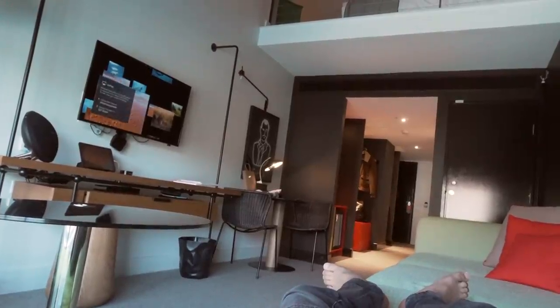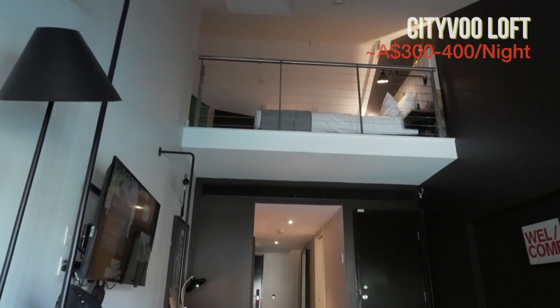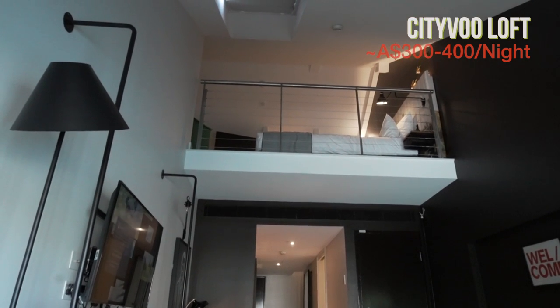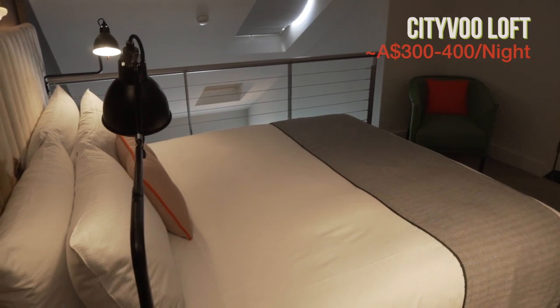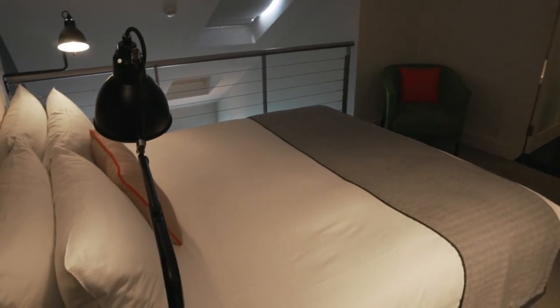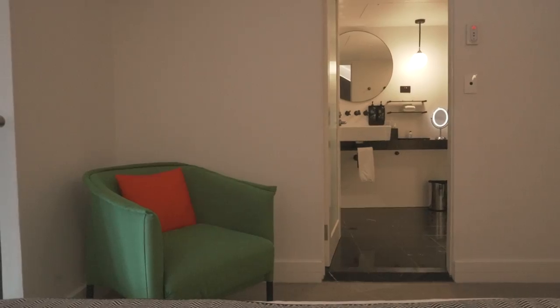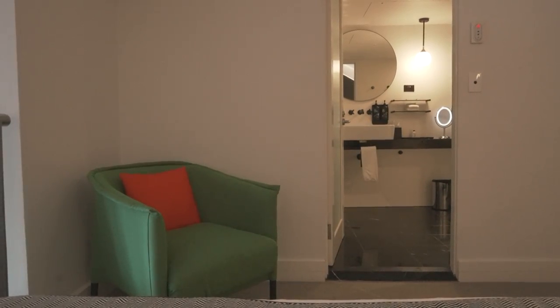Today I'm staying at the main suite. Specifically, this is the city loft, which is actually divided up into two levels - very rare to see in a standard hotel room. The stairs are just right at the entrance when you enter the room. Pretty cool, eh? My first reaction was to go upstairs and check out the upper level. Pretty much what you get upstairs is the king-size bed and the main bathroom. So far, it gives a very neat and modern feel.